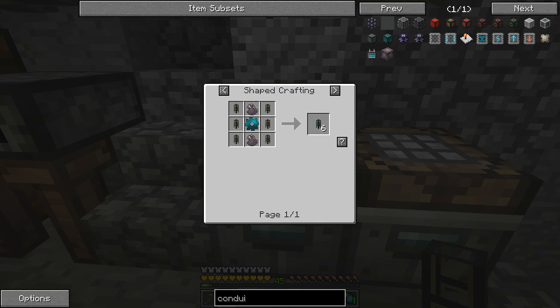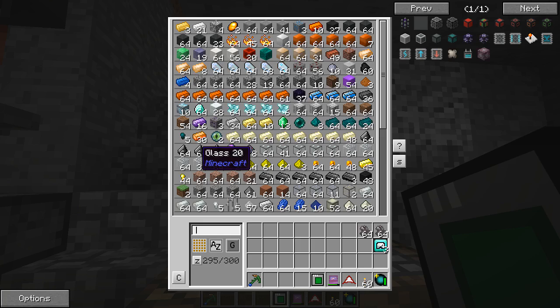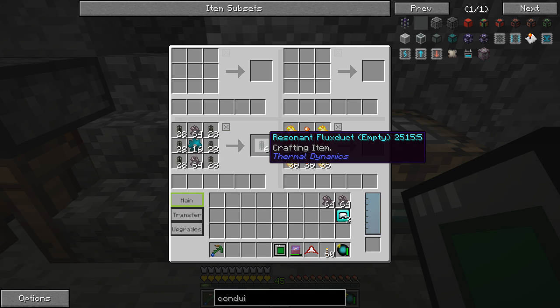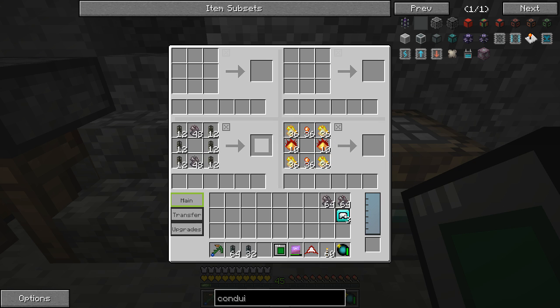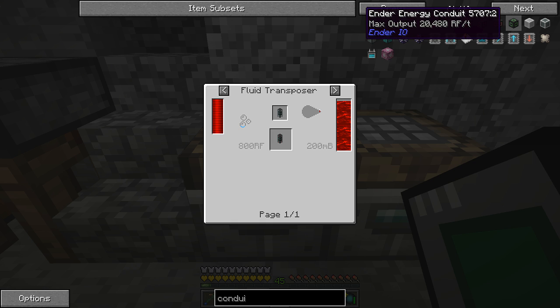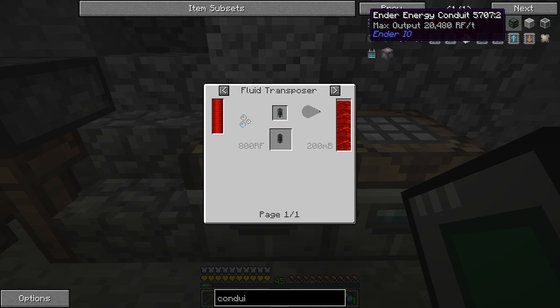Alright, so this is where I need the Enderium gears. Oops. So some of those, and Enderium gears. Talk about expense. But these will be worth it. And actually, going just thermodynamics, let's see, how much do these hold? Well, I don't know until I have filled them. 32,000 RF. And these only do 20,000 RF. Transfer amount is per connection. So it's not how much is carried by the pipe, but how much each in and out point can do. Yeah, these are the same.